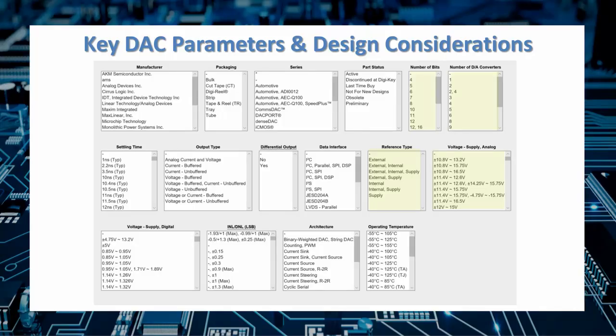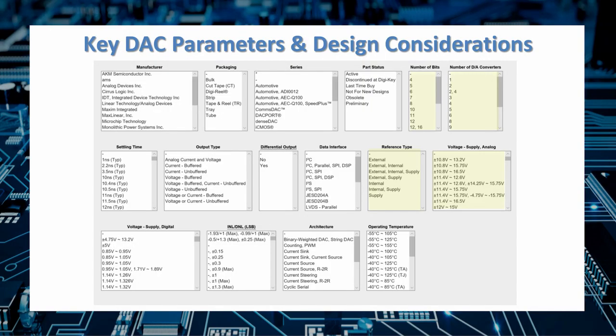The number of bits of resolution is also a key consideration. How precise do you need to be able to control the output? What is the minimum step size that you need to control? All of those things will be determined by the number of bits. And you can get DACs from just a few bits all the way up to 32 bits. As I mentioned earlier, the DAC we're working with today is a single channel 12-bit DAC.